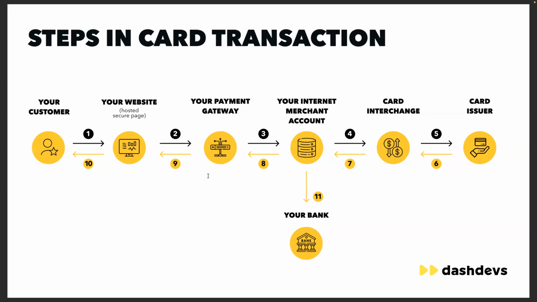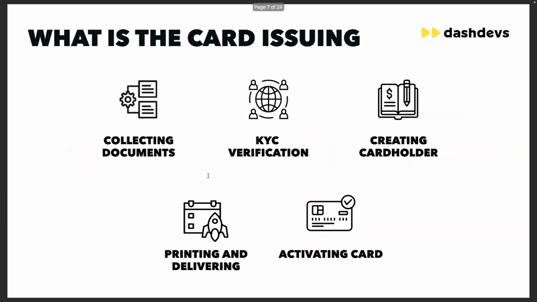The payment gateway will receive this notification, and then this notification will be shown on the website, and the customer understands that the card has been used. That's quite a simple way to see the transaction. It just gives the sequence of the events that are happening when you are using the card online on a page.